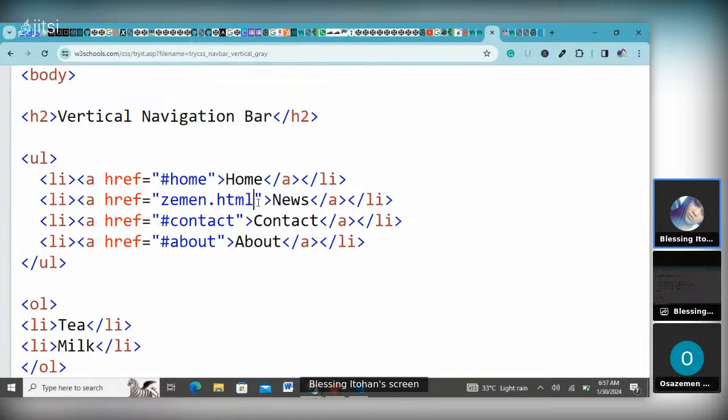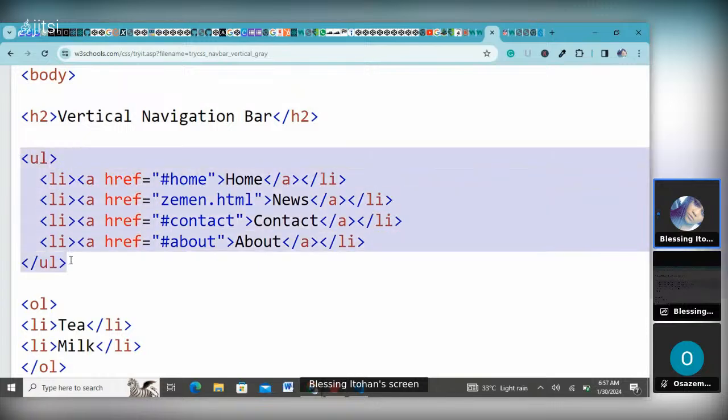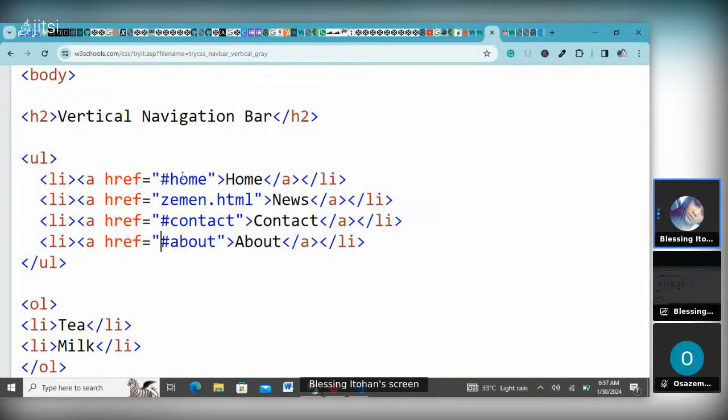Because you're going to create a new HTML file, and you're going to do this navigation on that HTML file. Do you understand? So the first thing that is going to be there in the HTML file is this navigation. All right. So you can have your home page, you can have a contact page, you can have an about page, and then you can also make this.